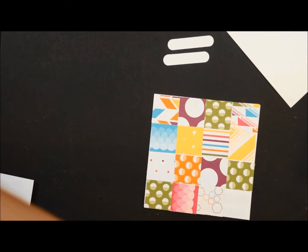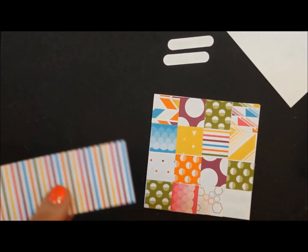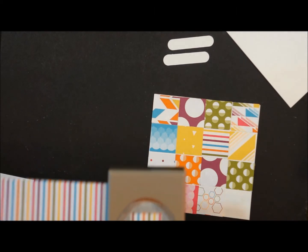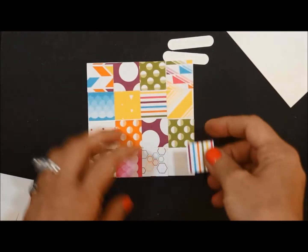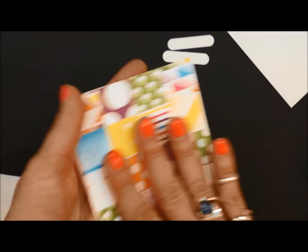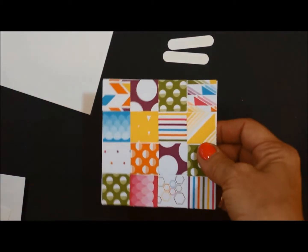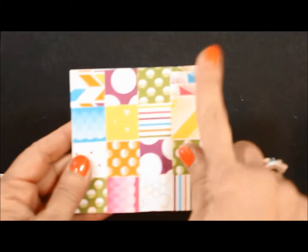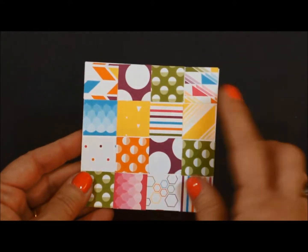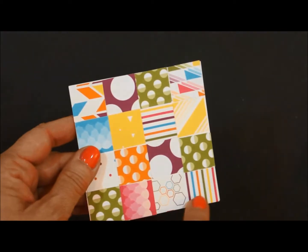And then I'm just going to start layering them, or adding them, I guess I should say. And I need one more, so let me grab my punch. And there you go. Pretty fast and easy. Lots of bright colors. Love, love, love this paper. Okay, so the next thing you want to do is cut this down. Right now it's 4 by 4, so you want it 3 3/4 by 3 3/4.